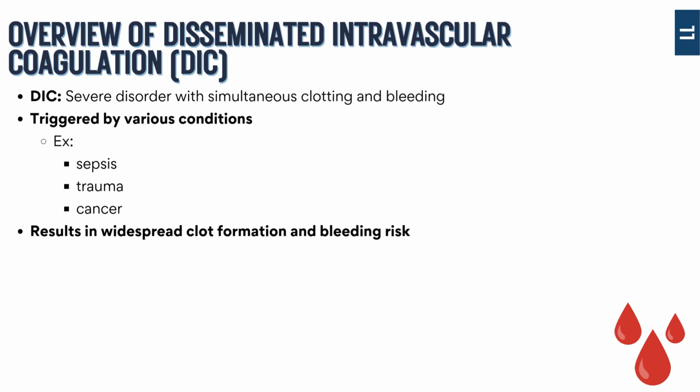So, for example, in a case of massive trauma with extensive tissue damage and blood loss after, say, a multi-vehicle car accident, the body's coagulation system responds intensely to stop that bleeding from the trauma. Okay. So, it's sending all the clotting factors it has to that area to basically preserve life, right? But when this intense response becomes unregulated, it can lead to DIC. So your body's trying to clot and prevent bleeding, but in essence, it uses up all those clotting factors, and now it can't even clot the simplest of bleeds, okay?